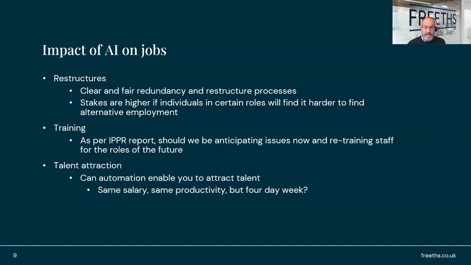There's also consideration in relation to talent attraction, and again, a bit of a hot topic at the moment, because previous automation thinking was all around advancements meaning we'd all spend less time working, we'd all have more free time away from work. But what reality showed was that even though those efficiencies were introduced, we just ended up producing more and more. So our working time did not decline as a result of the advancements. And so what IPPR and others speak about is, is there the potential to draw a line in the sand in relation to productivity and volume, so that yes, there may be opportunity to have less work time.